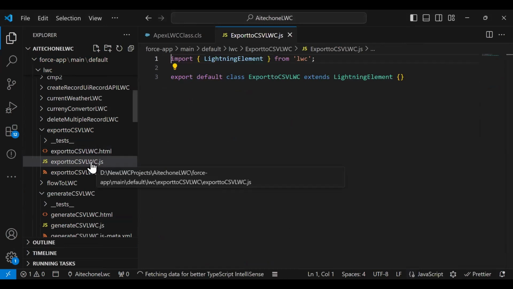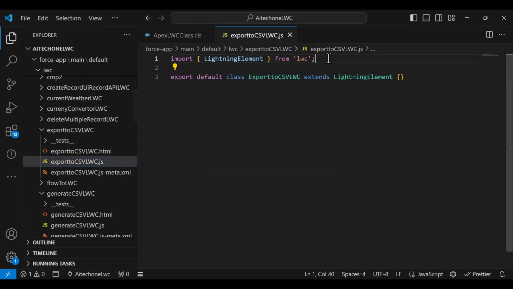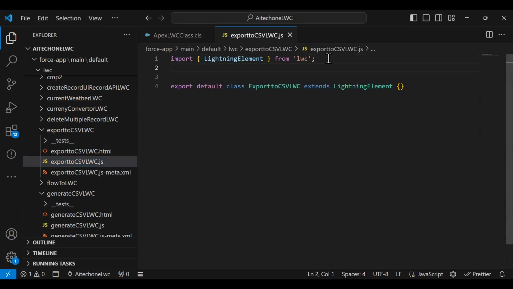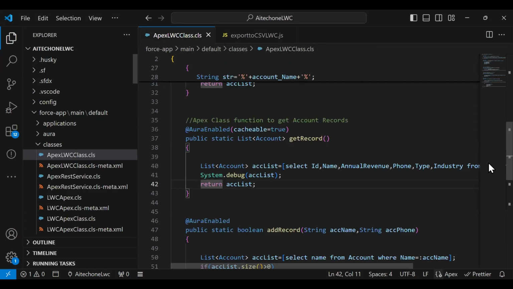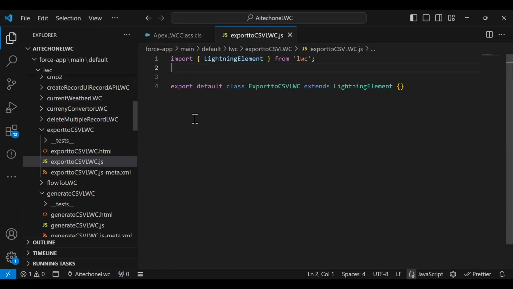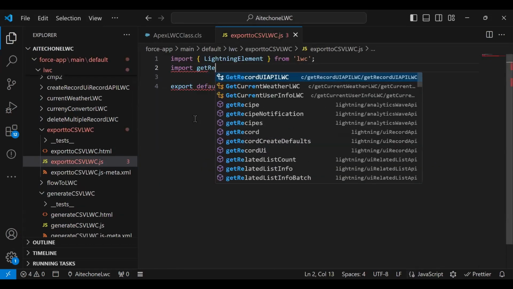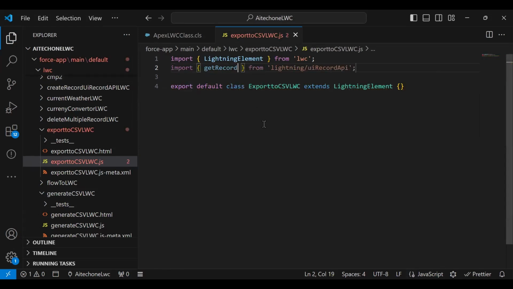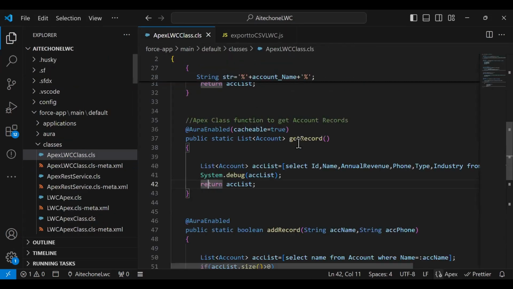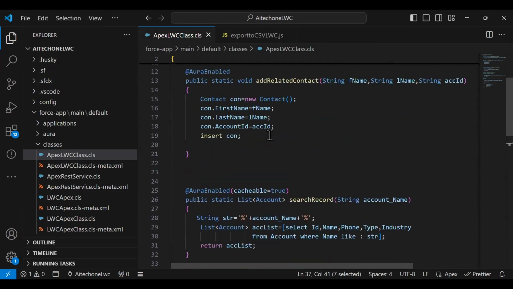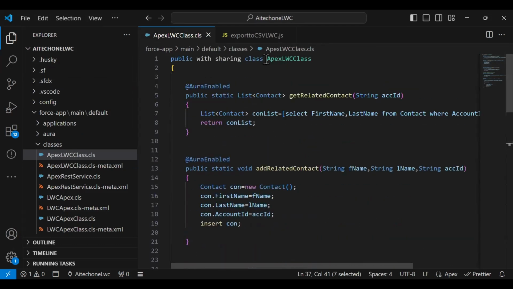Now, the very first important thing is we need to import the Apex class function into our Lightning Web component. How do I do that? Import getRecord, that's the function name, from the Apex LWC class.